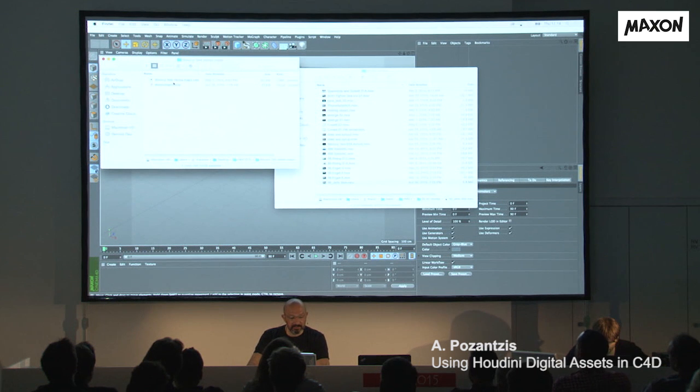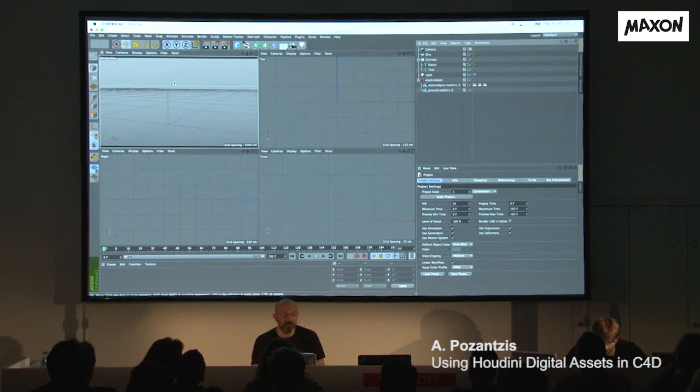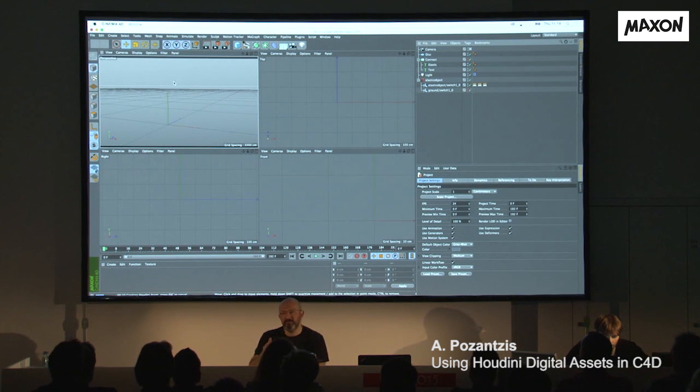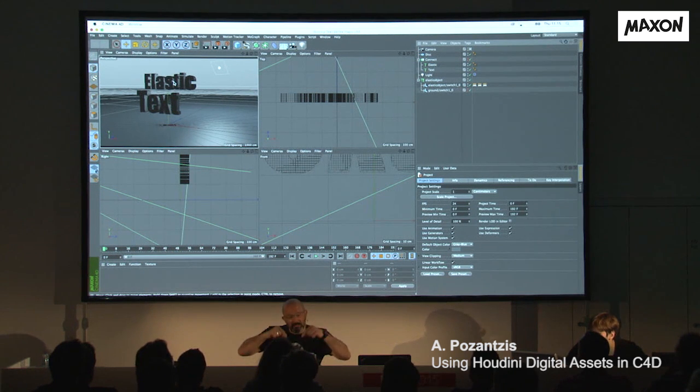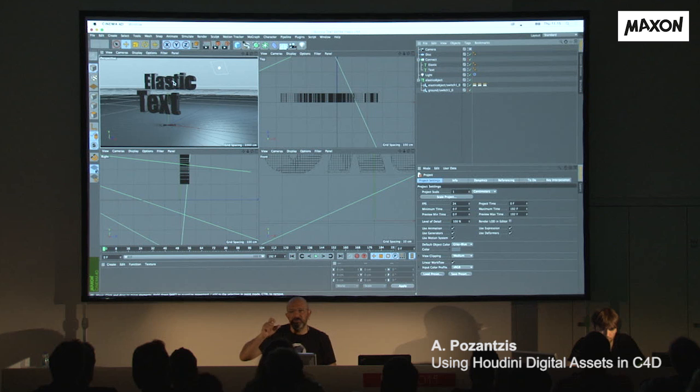Okay, let's start with this, the Bouncy text. Let's wait for this to load. There's a bit of a process. You can see the status bar. It's cooking. Now, if you ask about speeds, because currently this is a pre-release version and there's a lot of debug code in, it is slightly slower than the final one. But from some metrics I did, there's a small overhead for transferring the information, but overall, because the calculation is taking place in Houdini itself, basically running as the engine, you don't have such a huge hit.